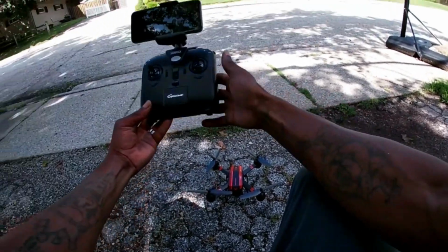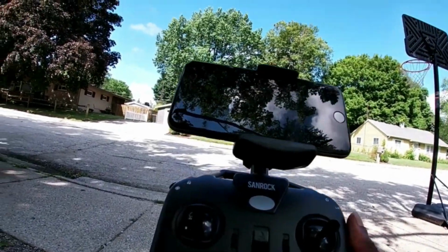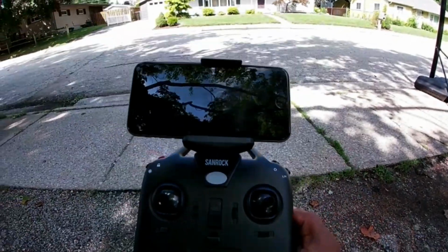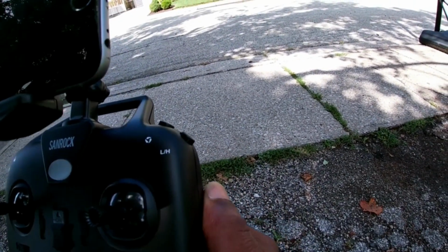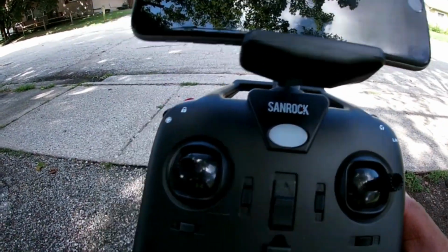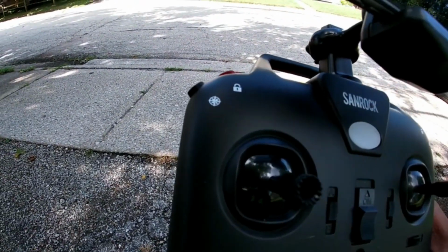Here is the transmitter, guys. If you can see that, everything is pretty much labeled, so I don't have to go over too much. You've got 3D flips and rolls, high and low rates over here, altitude hold, and a spring loaded throttle stick. You've got your emergency unlock and lock the motor buttons.